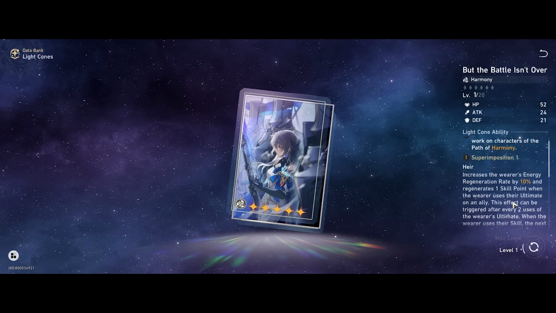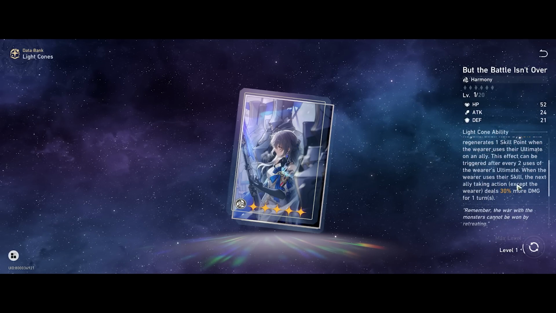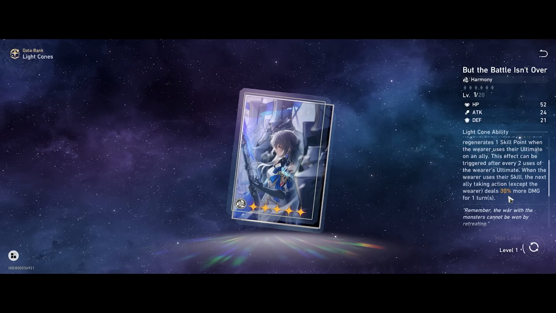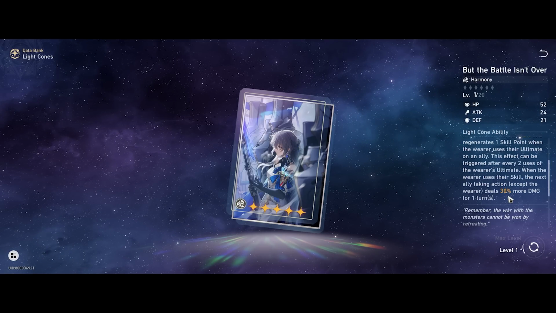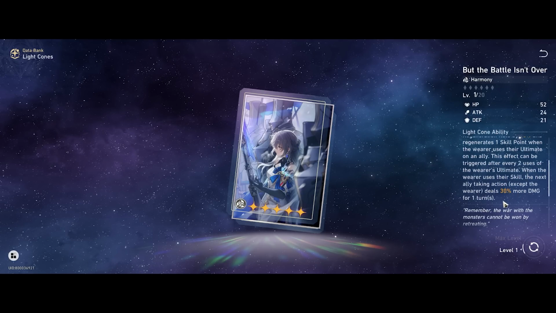This is not very easy to use, because if you look at this last part here, when you use the skill, your next ally taking actions deals 30% more damage. This means you have to speed tune your characters, and by speed tune I mean adjust the speed so that your DPS that you are wanting to buff with this Lightcone goes directly after Tingyun. So that is something to know.